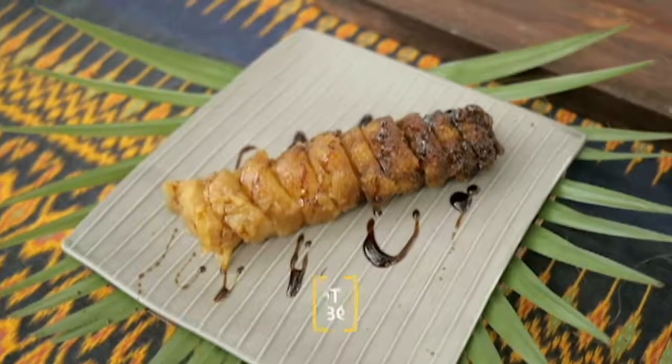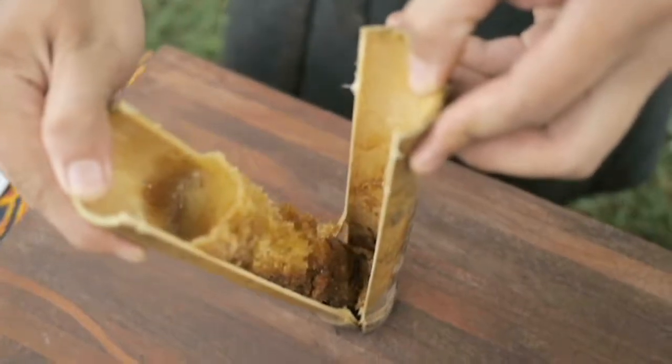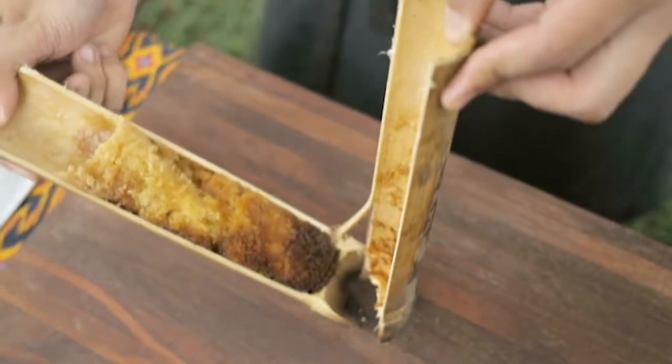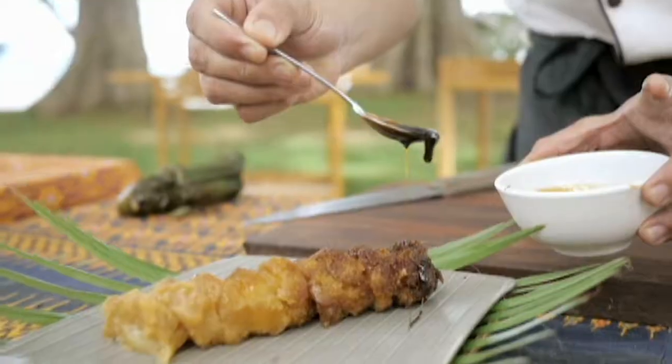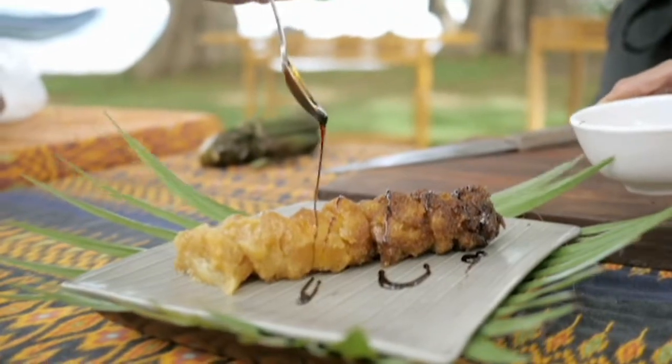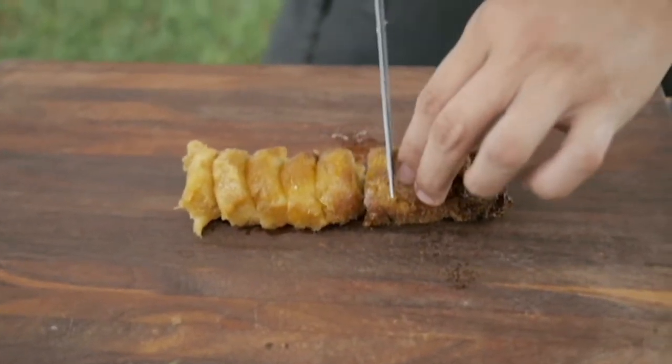If you still have some space, you have to try the cassava. They call it linotlot kinada — so it's like our cassava cake, and since it's linotlot, it's also cooked in bamboo. It's nice and sticky, as you'd expect from cassava. A lot of this dish is about the texture — nice and chewy. And just a hint of cocoa syrup on the outside. Cocoa syrup can be very intense, but here it goes perfectly because it's just on the outside; the cassava in the middle is still pretty pure. A perfect balance.